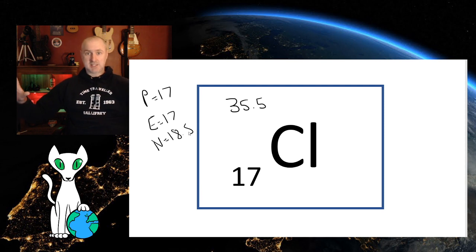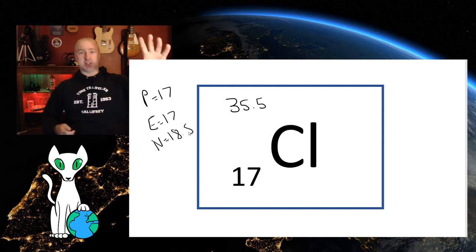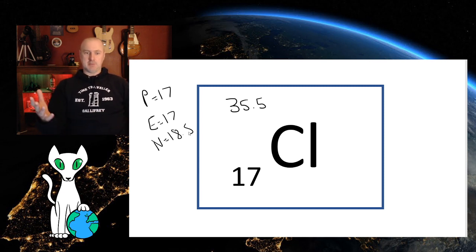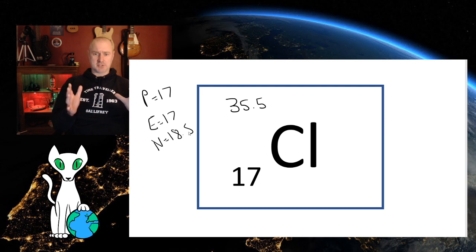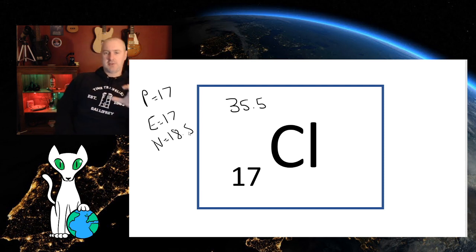Now, it turns out that when we look at our periodic table, every single element has isotopes, and the one we see on the periodic table is the most common isotope. For the elements we deal with, usually one isotope is just way more common than all the others. It makes over 90% of all that element. But sometimes we get elements where both isotopes are quite prominent, and we take an average of the mass numbers to reflect that, and that's what we've done with chlorine. And I'll show you the maths on that in a second, because especially if you're doing higher tier, it's something you're going to have to be able to do yourself.